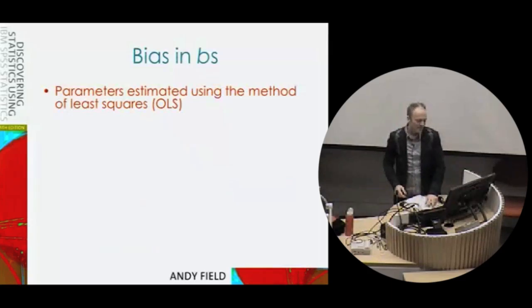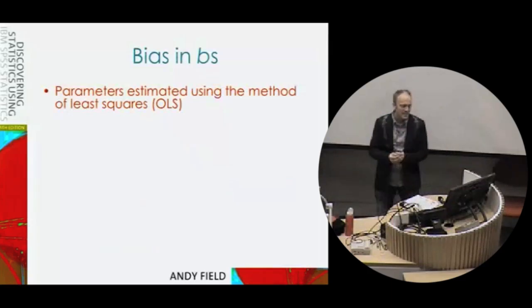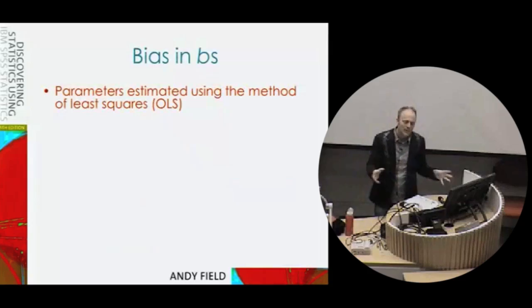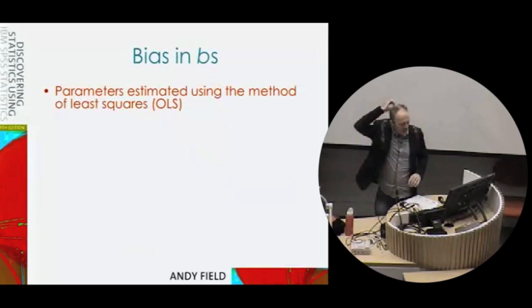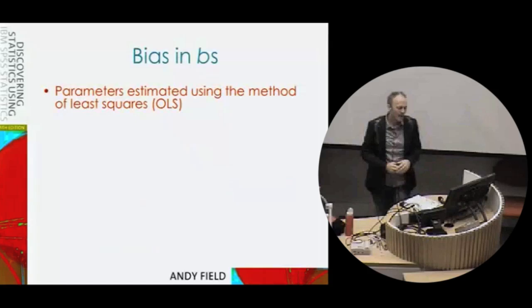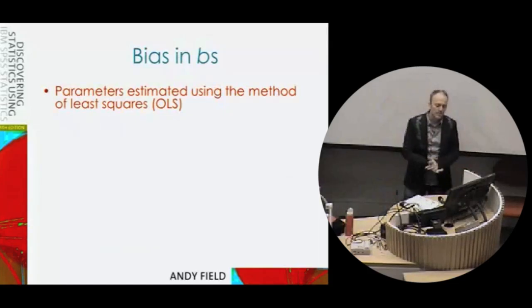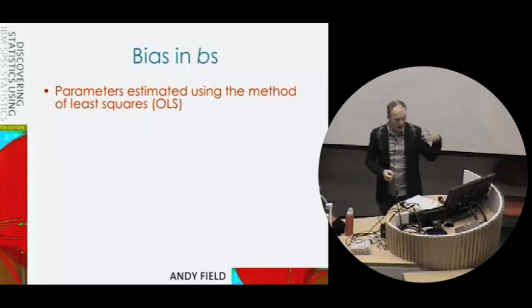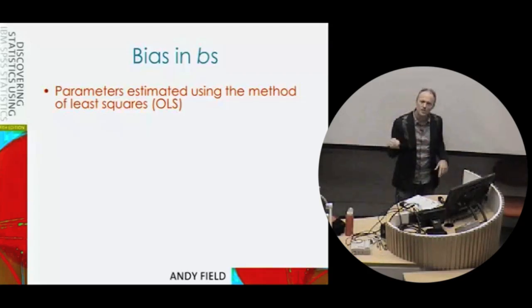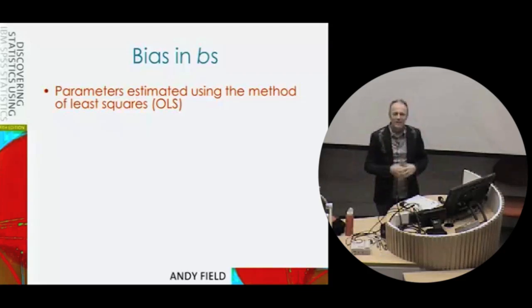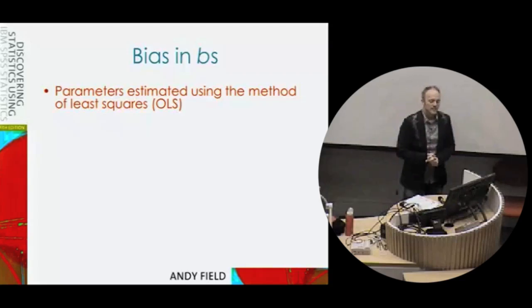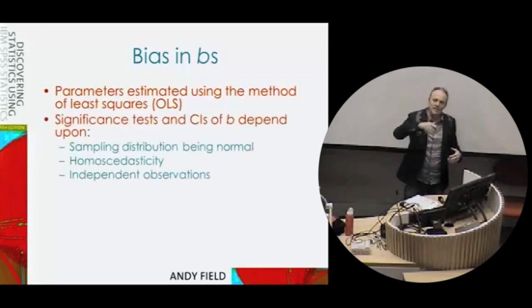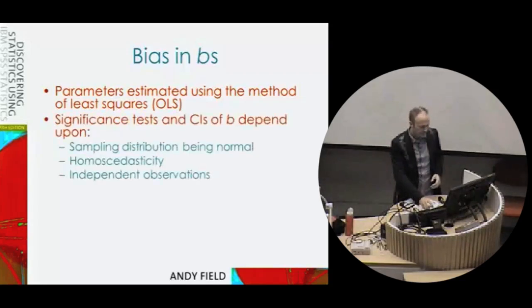We also saw in week 1 that parameters can be biased by various things. So we talked very broadly in the second lecture about how we estimate parameters. And I gave a very crude description of what's known as the method of least squares. Now, in regression, we still use the method of least squares, but you'll sometimes see it referred to as OLS, which stands for ordinary least squares. But it's the same principle that I was talking about in week 2: we estimate parameters that give us the least amount of squared error.